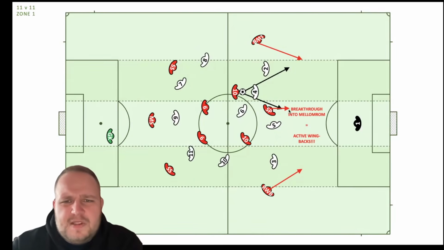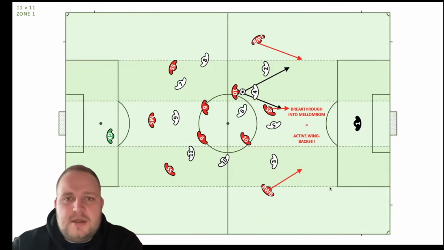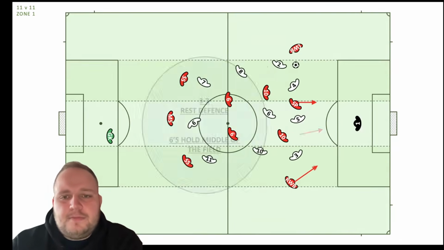And then what we really wanted now is to have active wing backs. So as soon as we're seeing that we're going to make that breakthrough, we wanted wing backs on both sides up in the field. So then we're able to have those threats going into this backspace. If it wasn't on the ball side, then perhaps a quick turn of the game so we get the opposite side wing back into it as well.